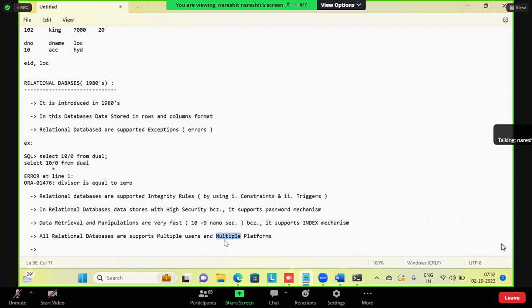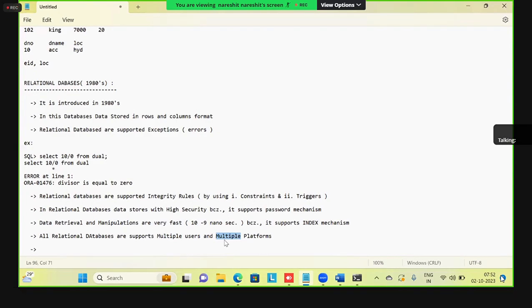Suppose currently your project is developed on the Windows operating system and your database is created in Windows OS. But in future, I want to migrate my OS from Windows to Linux or Unix. No problem at all. You can dump your data to Linux OS directly. It is supported.